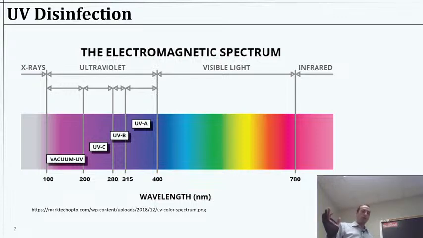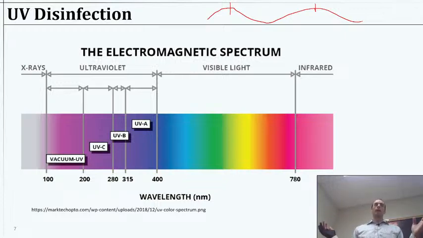So in order to understand that, we ought to take a look at our electromagnetic spectrum. Visible light, typically we say, is between 400 and 780 nanometers. Now what we're talking about when we say nanometers, light acts like a wave and a particle. So if we look at a wave and we have the distance between two peaks or two troughs, that's the distance we're talking about. And so 400 nanometers is the lower end of what our eyes can see, and that's pretty much the violet range, violet, deep blue.